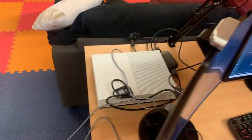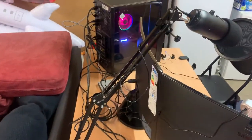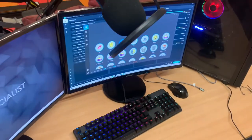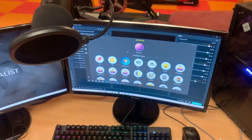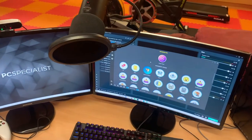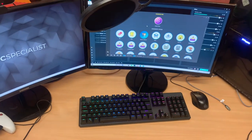The only other thing really is the Xbox is back here. Excuse the cable mess. I'm going to sort it out. It's not too bad a problem with the cables, but that is pretty much it, guys. As you can see, there is a lovely voice mod changer there. I'm going to be working on bringing some different kind of flavourings, shall we say, to the content. Hopefully it works out as I plan.